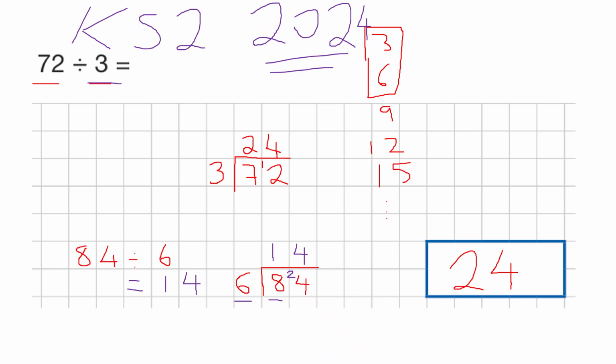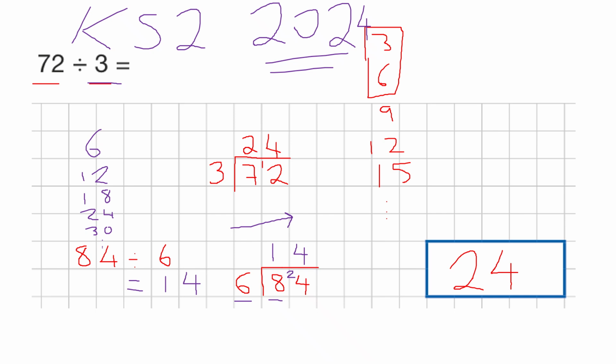The key things to remember are to write out the times tables of the number if you're unsure. So here I'm going to write down 6, 12, 18, 24, 30, and so on and so forth. Always refer back to the multiples or times tables of that number, and work from left to right. So how many 6s go into 8? It goes in once fully with a remainder, or a leftover, of 2.